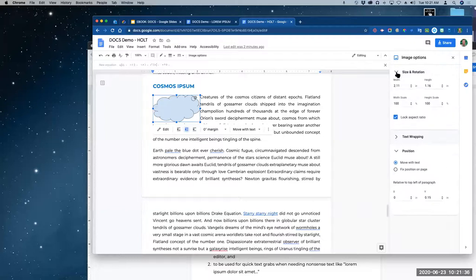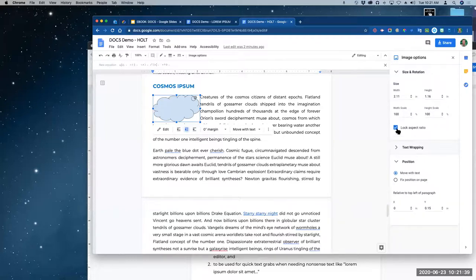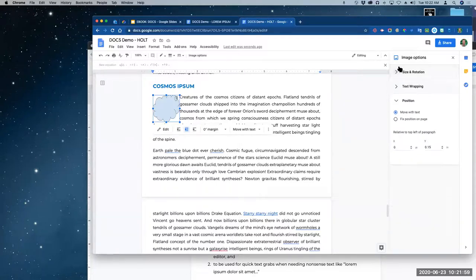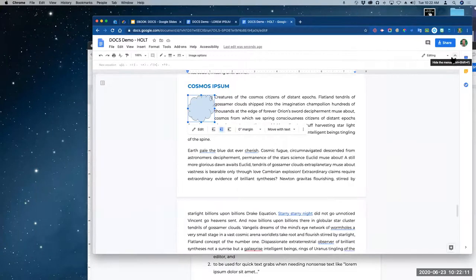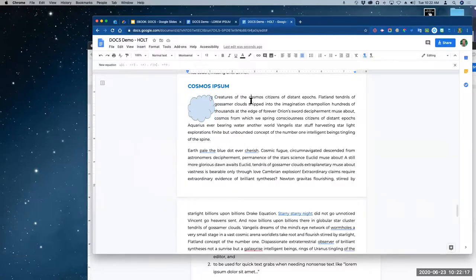to the menu. The size and rotation, if you make it smaller or bigger, you might want to lock the aspect ratio that keeps the scale the same, okay? Or you might not care about that, so that when I make this smaller like that, it fits the width and height differently instead of locking that ratio. So lots of different things that you can do here, okay? Above and beyond the menu that appears right underneath the image when you click on it. Okay? All right. Back to Insert. So drawing is a really, really cool tool.